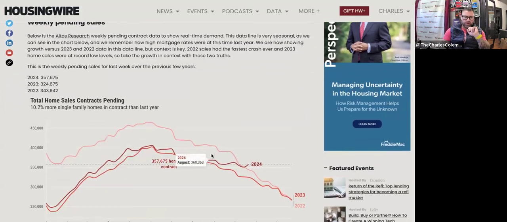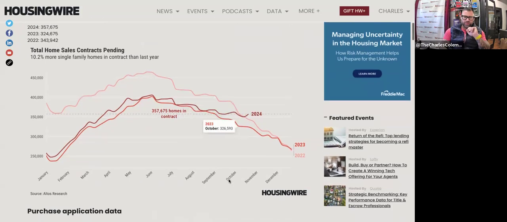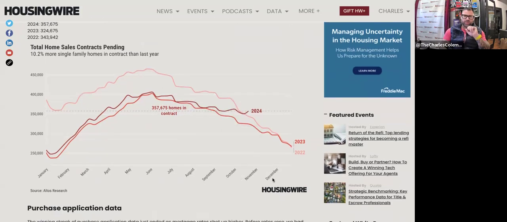So if we're going through here, this is interesting, right? Here's 2024. We're basing this off of 2023 and 2022 data. And you can see, guys, this is typical seasonality right here. If we were to look here, we've got October, November, December. Real estate agents go to sleep as jack-o'-lanterns, wake up as Easter bunnies. That has historically been how real estate operates.